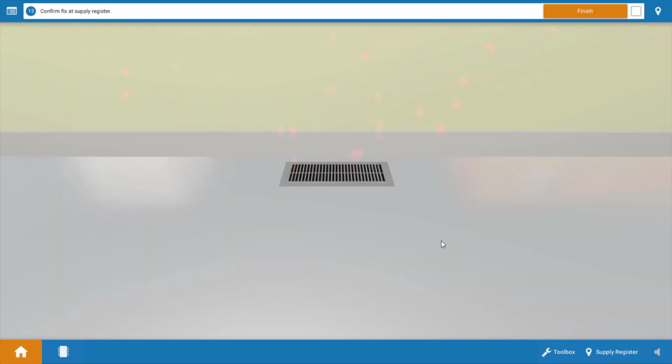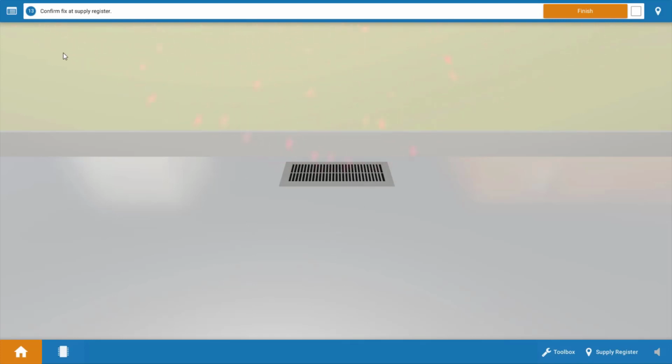Now, before leaving the job, make sure you observe one full cycle of operation, and also go up to the residence and make sure heat's being received at the residence. And we can see from this graphic from the floor register that we are in fact sending heat to the space now. So it appears everything's working great.